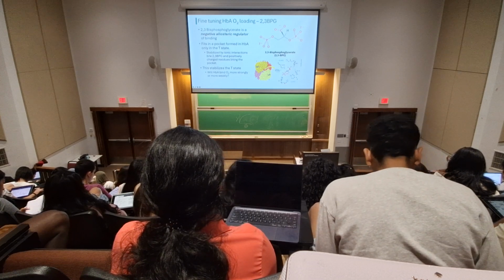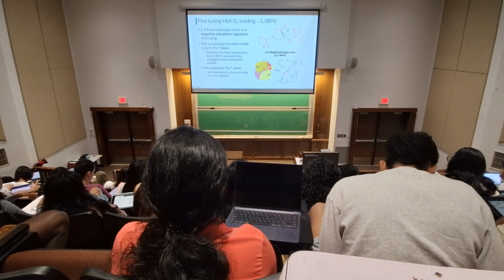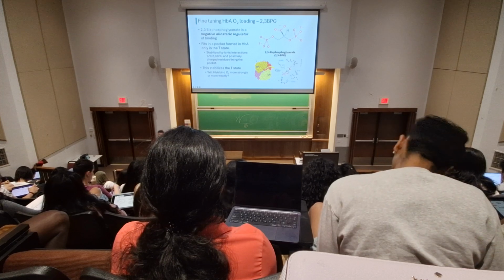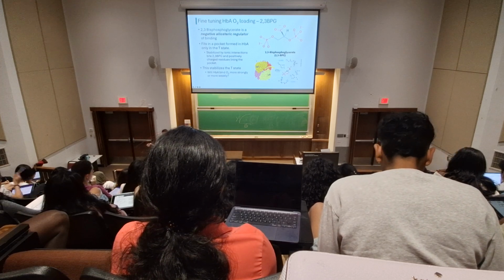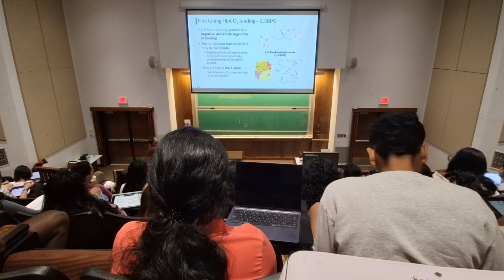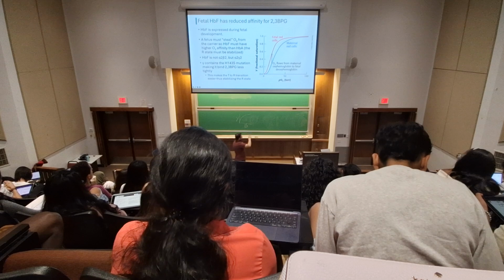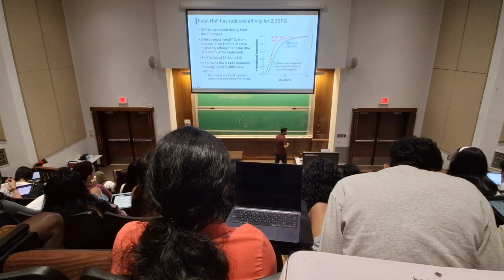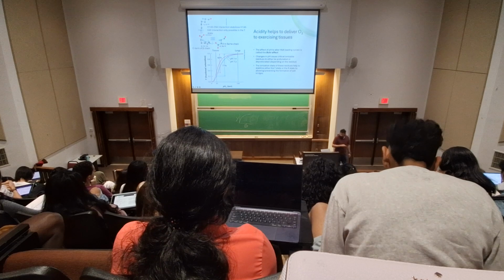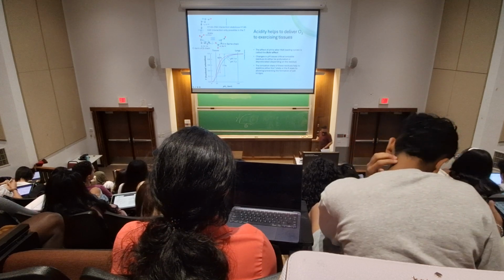So which one will be stabilized then? R or T? R is stabilized because getting to R is easier, right? So which way does the curve shift? Does it shift to the right or to the left? To the left, right? Exactly what we see here. Fetal red blood cells shift to the left because of that histidine 143 mutation, making the transition from T to R easier. Now, acidity and carbon dioxide also help deliver oxygen.